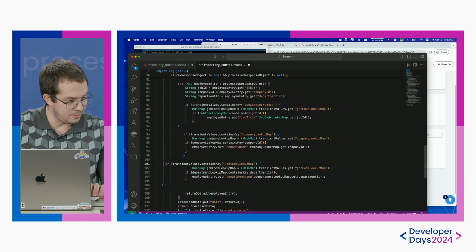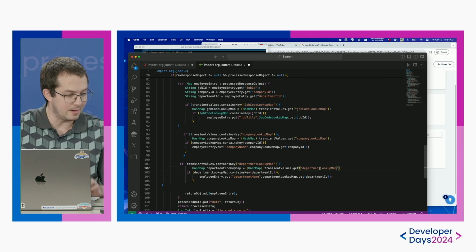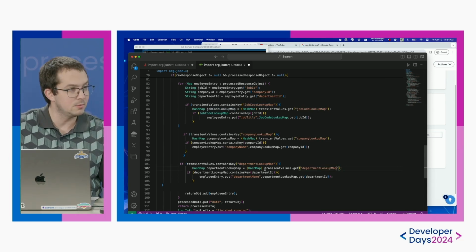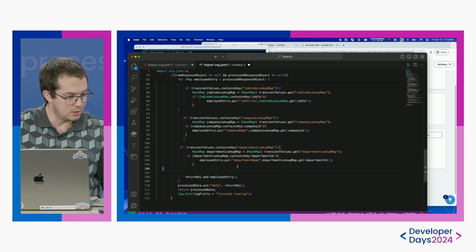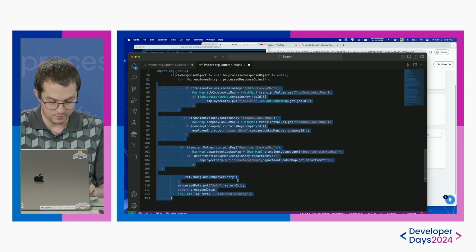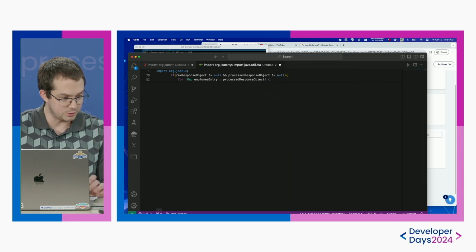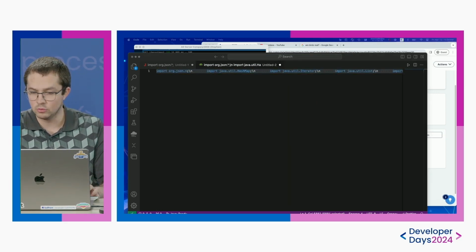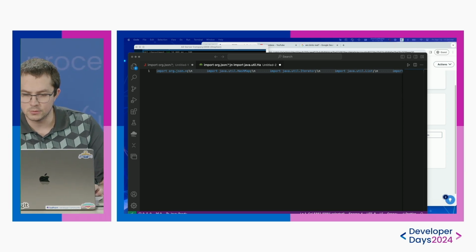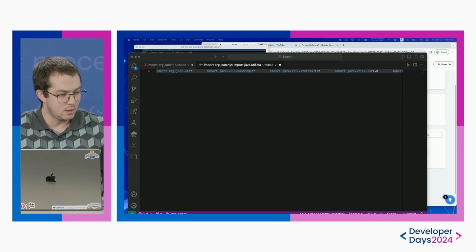I will be providing the code for this later on as well, so that will hopefully help with getting anything else useful here. But our department map is the one we're looking for, so we'll pull that value from memory again. The department name, that's all there. And that really is all we should need. So if I can take all of this, we will escape our string. And I'm just going to, off screen here, stick this into my rule. It goes there, save. Let's see what it does.